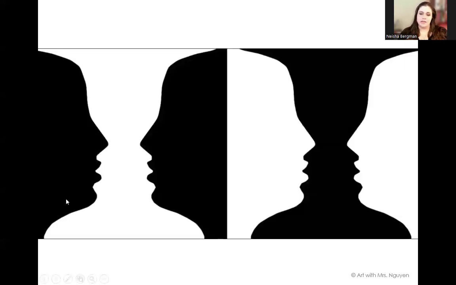Okay, so you guys have probably seen this illusion before. It's really just a play on positive space and negative space, which areas are occupied and which areas are empty. It really just depends on where your focus is. For example, in this particular image, they're the exact same image, they're just inverted. In this one, if you focus on the white space, the area that is supposedly negative space, you should see the vase. Whereas if you pay attention to the positive space, the black areas, you should see faces. They're simply inverted in this other image. It just depends on where you focus, and that will determine what you see. So faces and vases, vase, if you are so inclined.